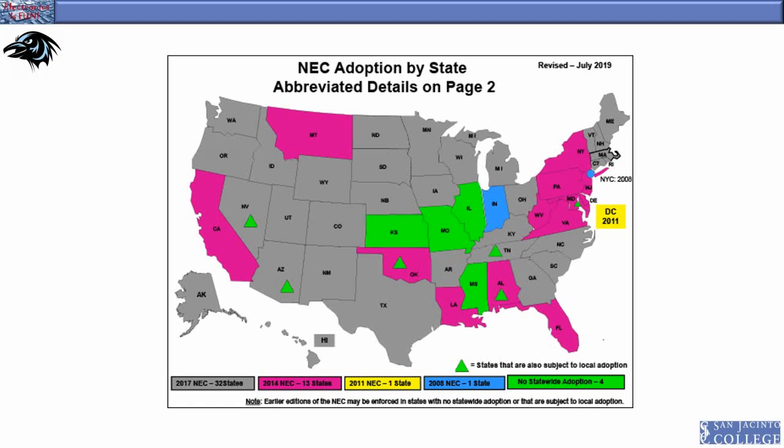Not every state uses the newest version of the National Electric Code. There's a new version out right now, the 2020 version. As far as I know, no state has approved the 2020 version yet, although they should be doing so in the next couple of years.